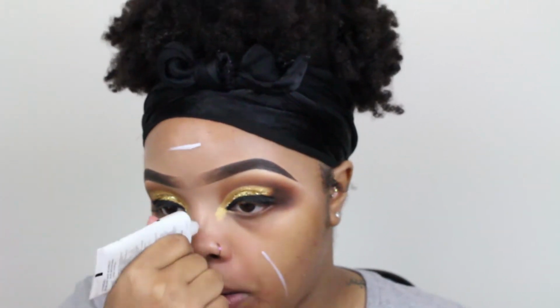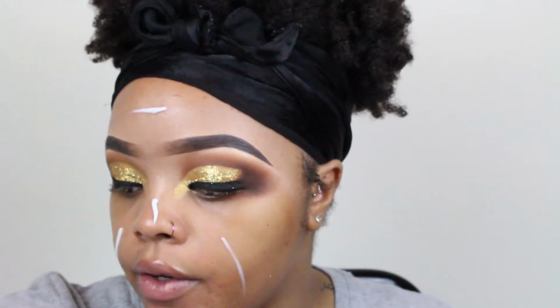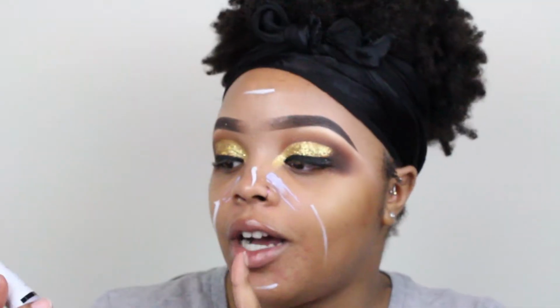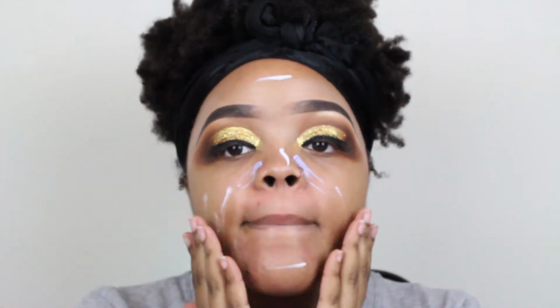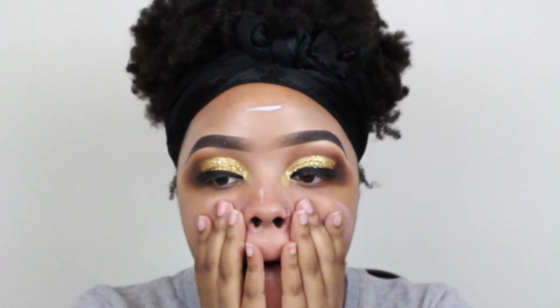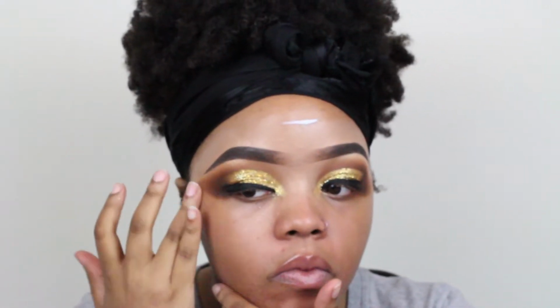Going into the CoverGirl True Blend Skin Primer, and this one is the skin, no, this one is the skin smoother. And I'm going to mix it with the one for the pores, if I can find it. I want to go in with the same one, but this one is the one for pores, the pore minimizing one. And I'm going to pat. The per usual.